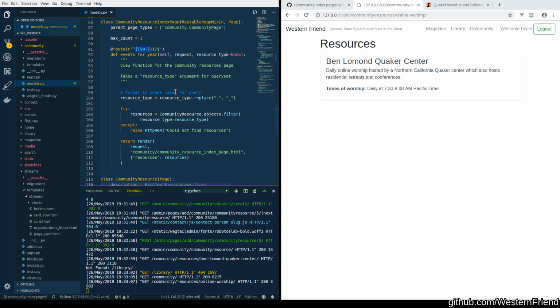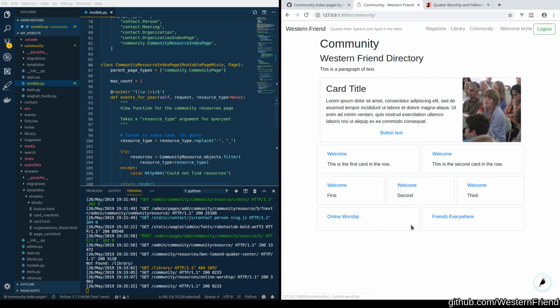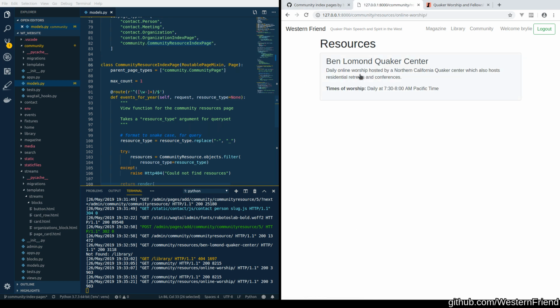That could lead to some cases where multiple instances of community resource index pages are created selecting the same resource type, but the idea is that on this grid you'll select the card, which is a page that links to this page. So there's choices to be made.